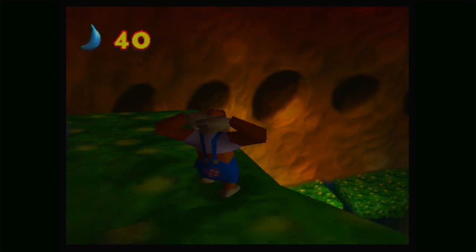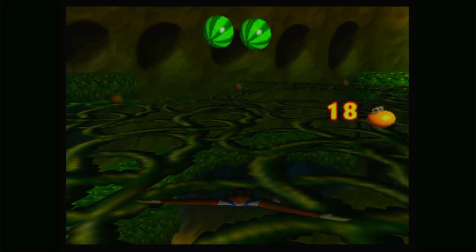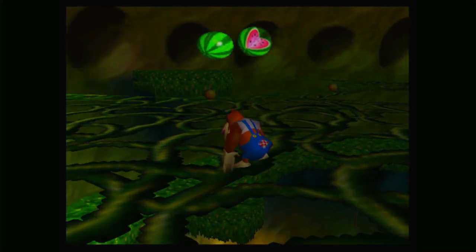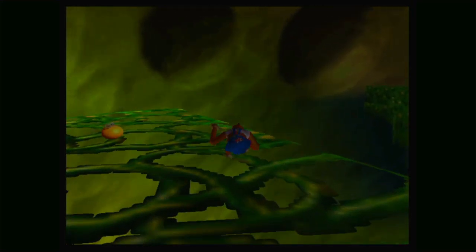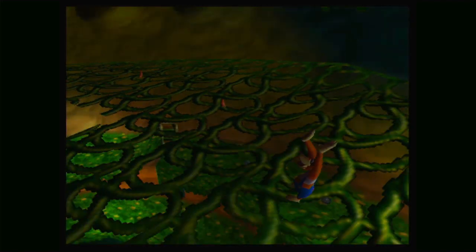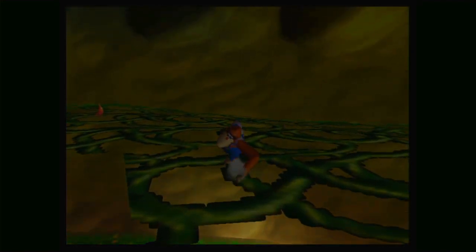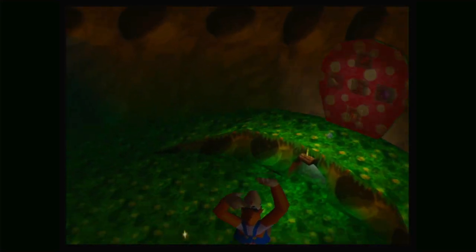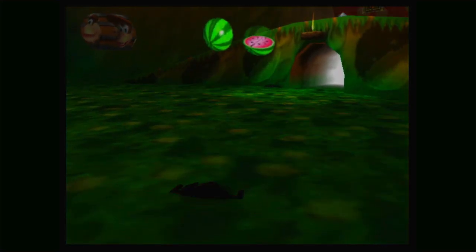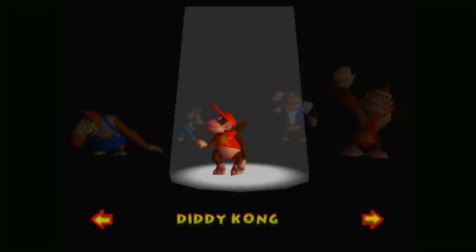There we go. I actually do want to go back down, though. I didn't even go all the way down with that jump. This is such a big mushroom. There's so much everywhere. There's red bananas, green bananas. Ow, it's fine. There's just so much stuff along here. So let's switch to Chunky, I guess.